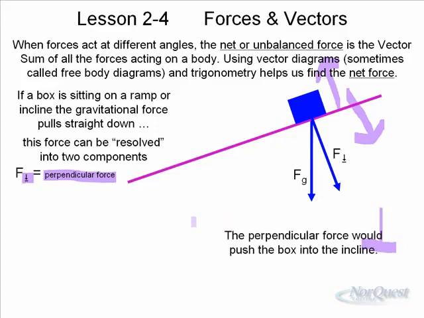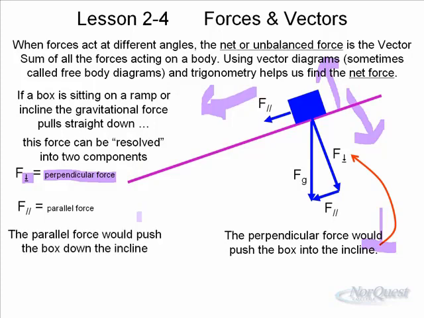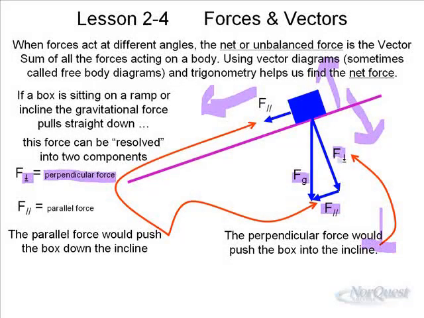And of course, we also have the perpendicular force pushing down into the incline, and then we have the parallel force which pushes down the incline. So one part of gravity pushes into the incline, the other one pushes down the incline. We call that the parallel force, pushing down the incline, and there you have it. We've drawn it in two parts. What it does here is it just completes this right angle triangle. We've taken the force of gravity and resolved it into two perpendicular components.